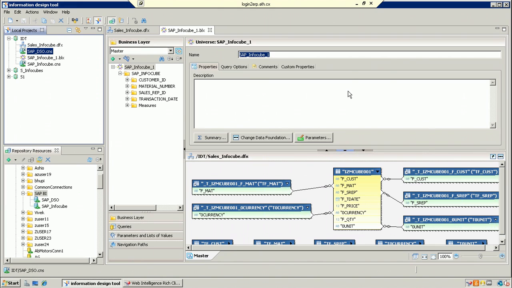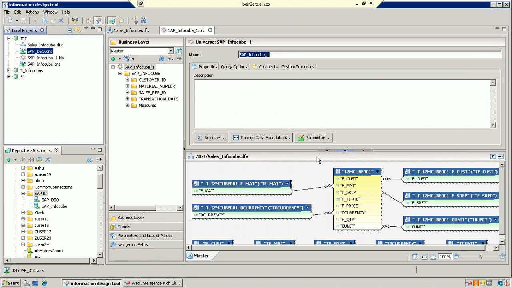Okay, so these info cubes and multi providers are designed by the SAP BW team. Wherever the BW project is there, BO is one of the reporting tools you can find.